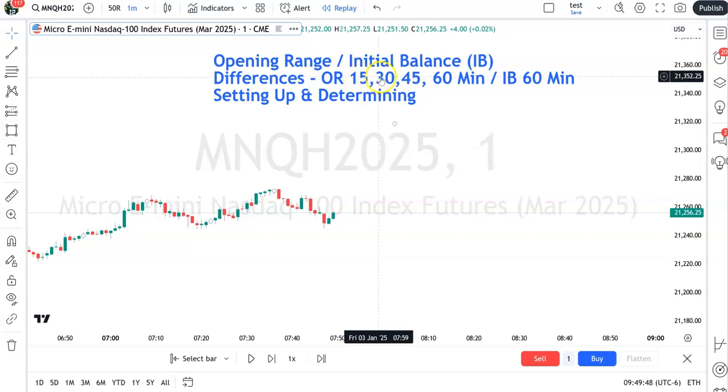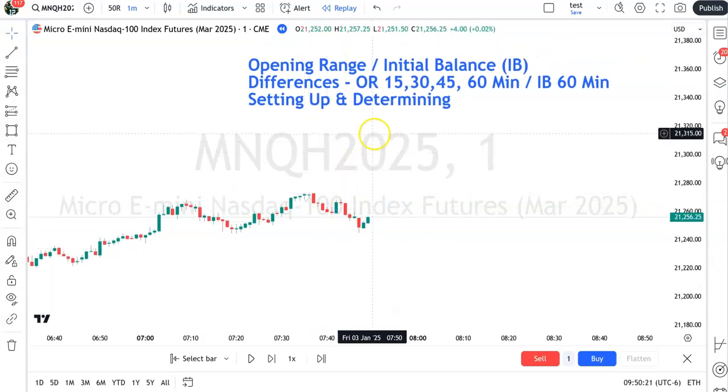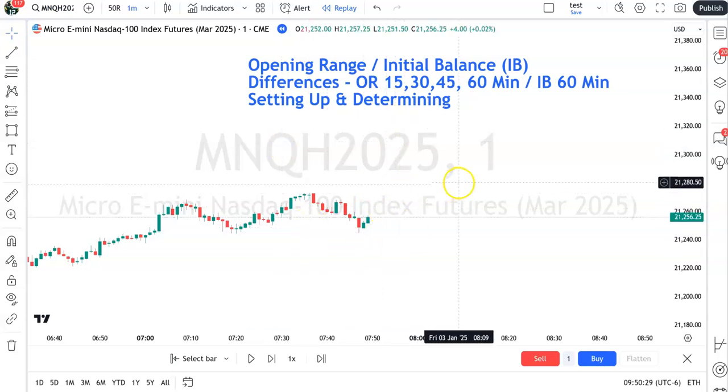So the opening range is usually the first part of the open. Some people use a 15-minute, 30-minute, 45 or 60-minute. There's some people that use the first minute or the first 5 minutes, and then the initial balance is usually the first 60 minutes. And with that, they are also including a volume profile to see where most of the volume has taken place within that first 60 minutes. The way that I use it is more to see our price boundaries, where resistance or support may be established during that period.